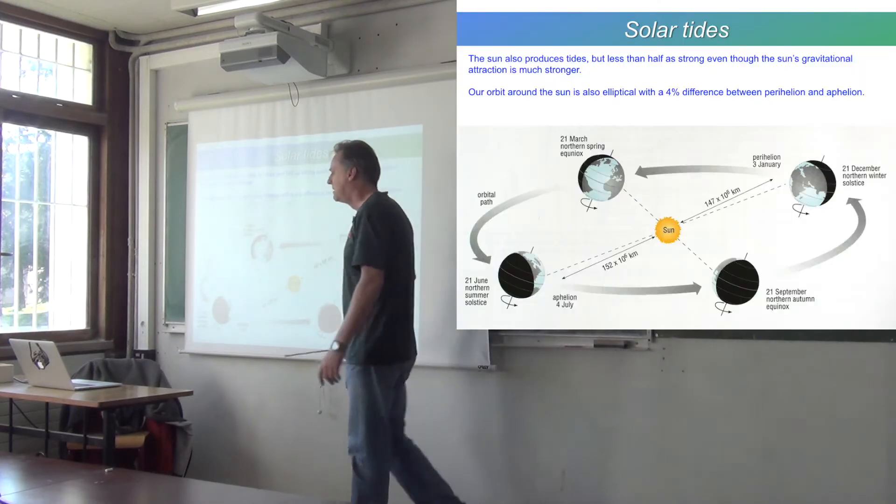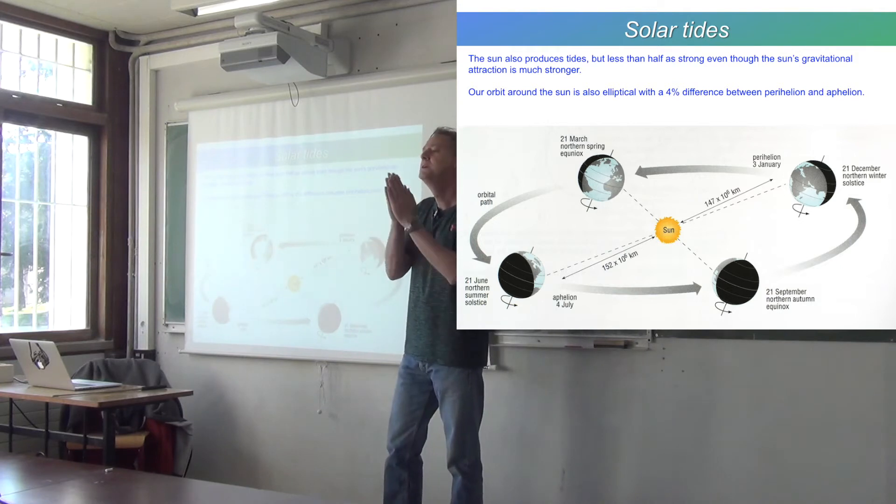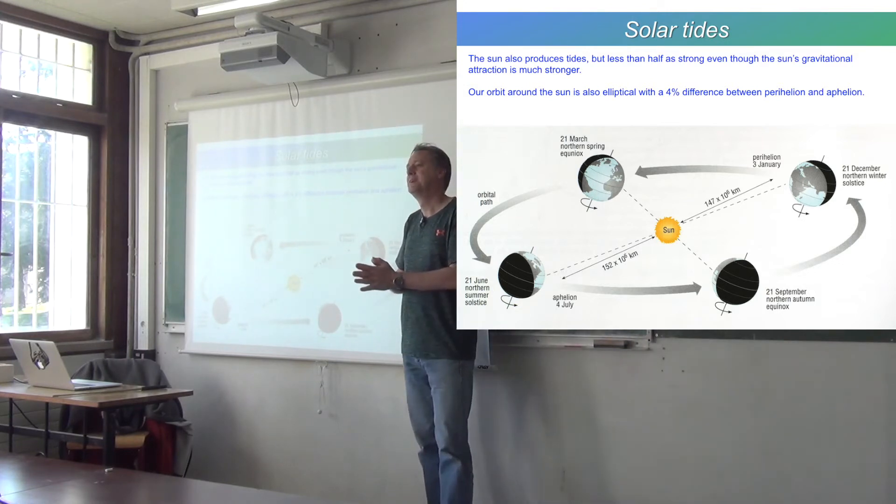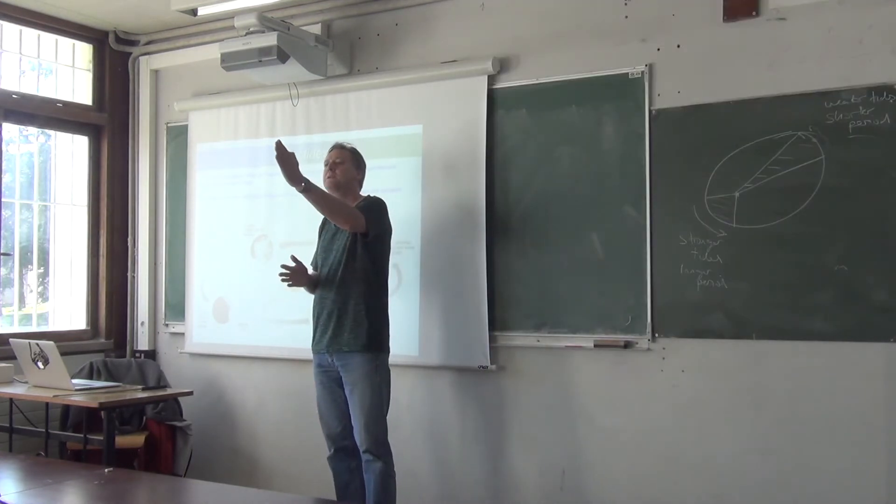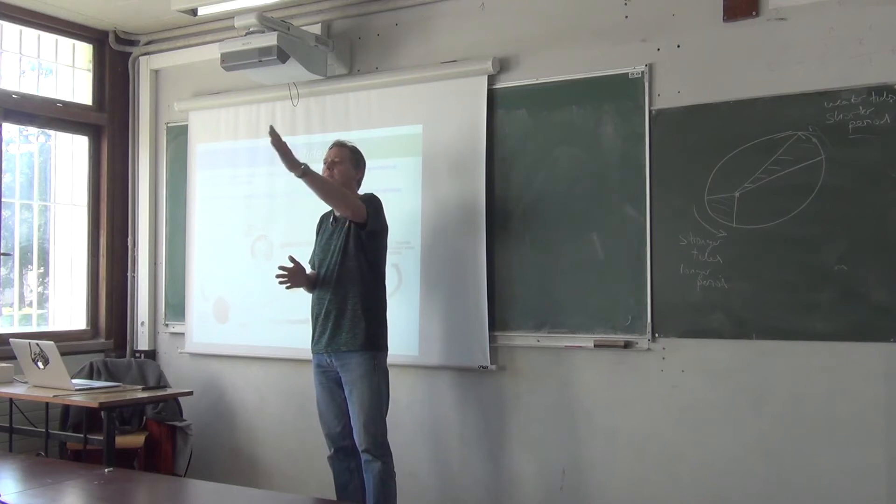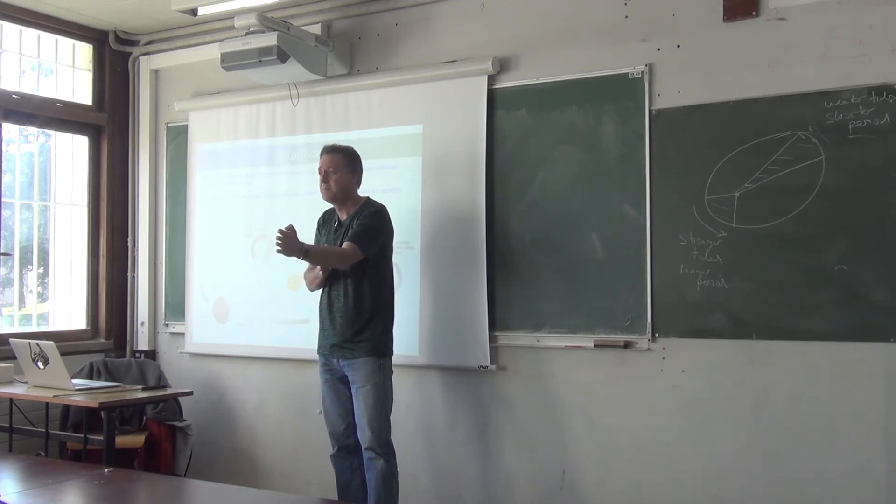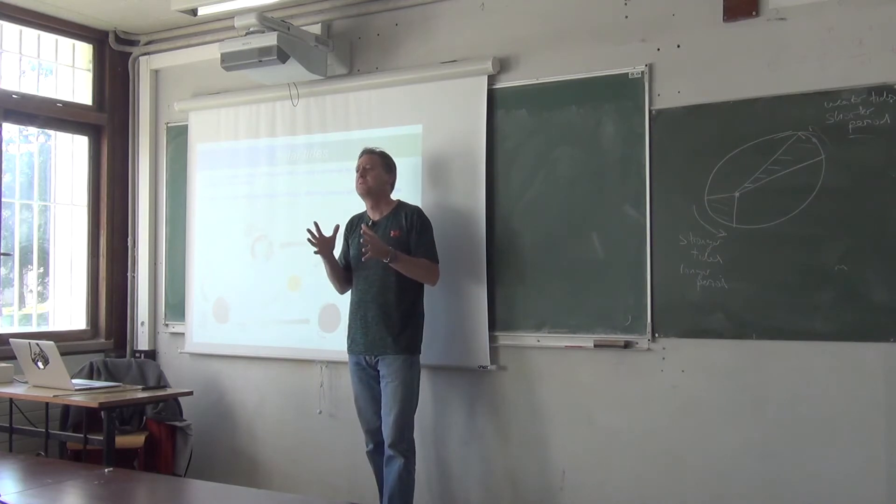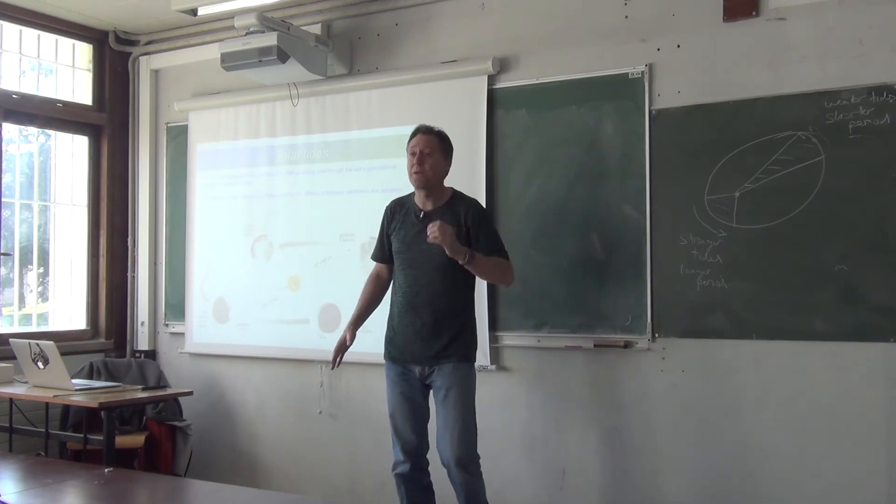But what is the period of the solar tide? We established that the lunar tide would be 12 hours and 25 minutes. What about the solar tide? It's actually pretty simple because it's half a day, right? A day is defined as the time between when the Sun's in the middle of the sky and then when it comes back round to the same position, which is 24 hours. And that's what we're interested in for this gravitational bulge which points towards the Sun. So the solar semidiurnal tide will be exactly 12 hours or thereabouts.